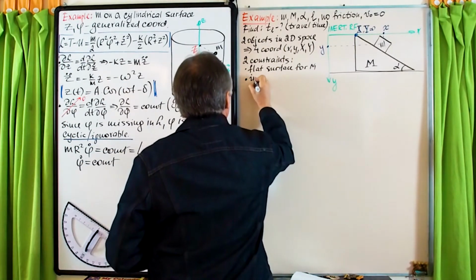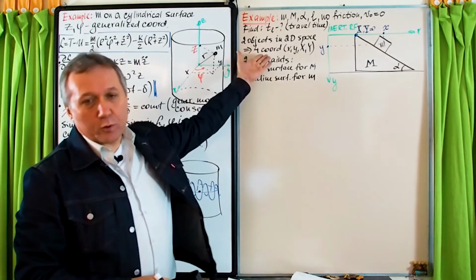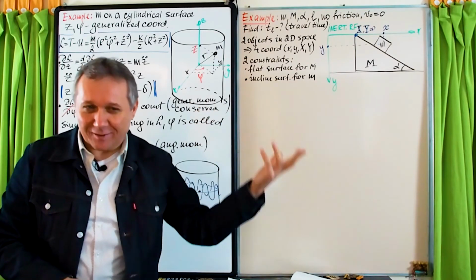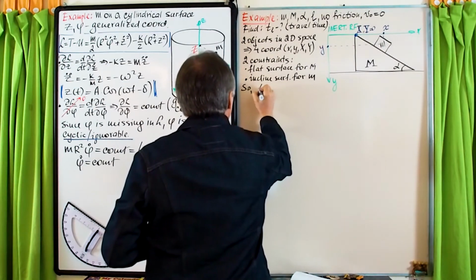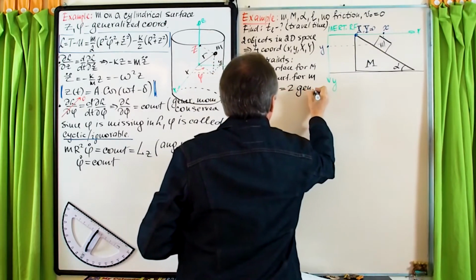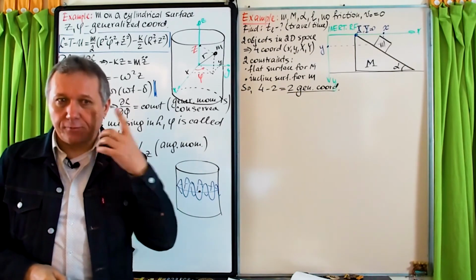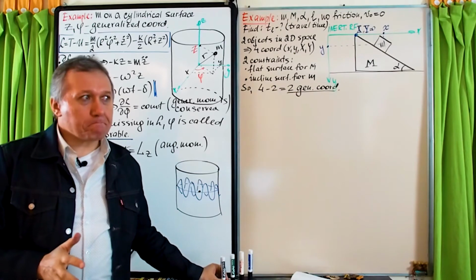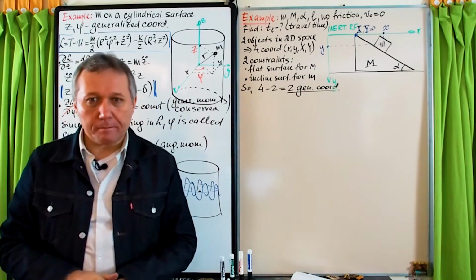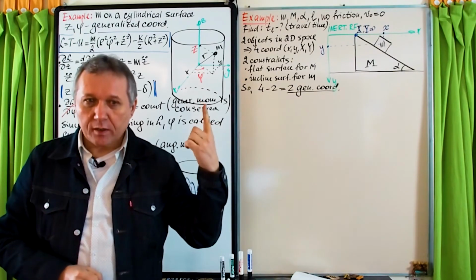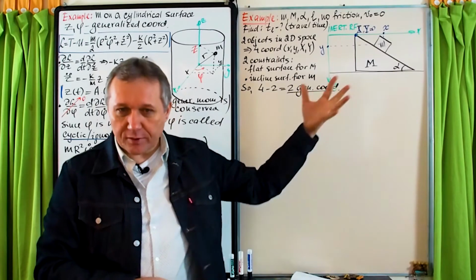So as a result, we have 4 coordinates we need without constraints, minus 2 constraints. As a result, we need 2 generalized coordinates, right? So 4 minus 2, so we need 2 generalized coordinates. And now at this point, we need to pick. You can pick any generalized coordinates you want, which you think is more convenient for you, right? I think 1 coordinate should be used to define position of the wedge, which is more or less obvious, and 1 coordinate to define position of the box.